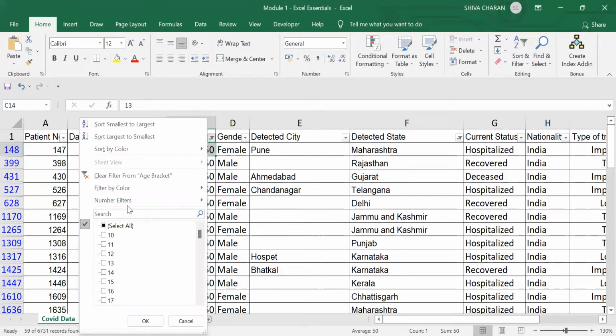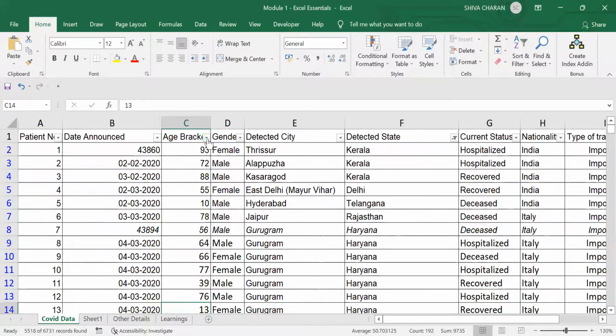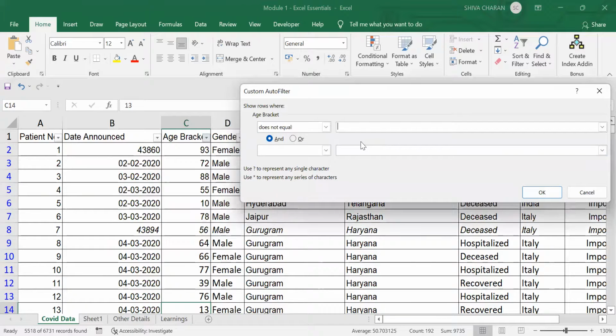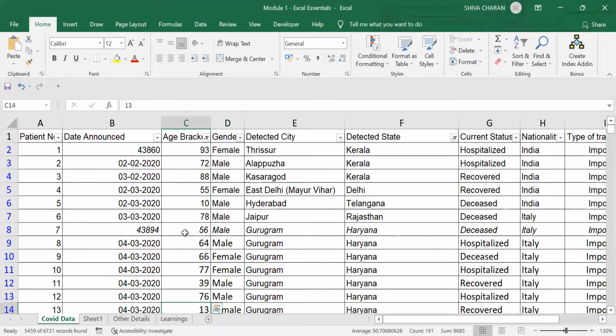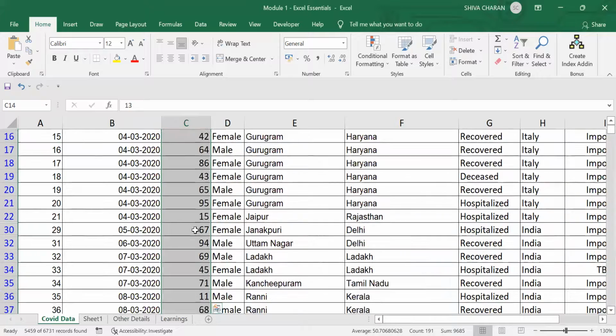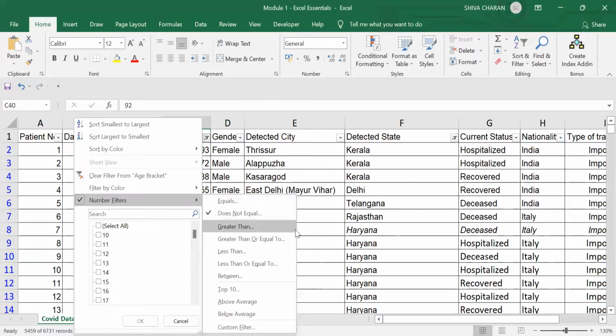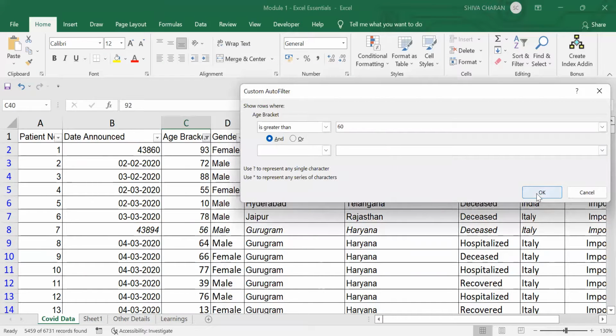In the same way, clear the filter and apply does not equal, which is quite opposite to equals 50. So Excel will exclude the age 50 and it will display the remaining data. In the same way, you can use the greater than option, greater than 60, suppose.